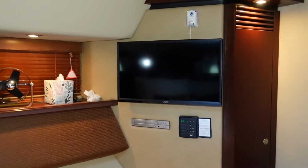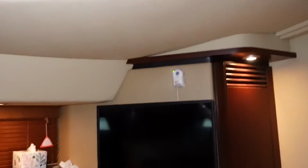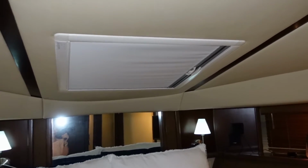When you're sitting on the bed, we can sit here and watch TV, or we can look up at the stars, because we have this hatch that's just directly above our bed. This also closes, because I am not a morning person, and I do not want the sun greeting me first thing in the morning. I do close that so that the room stays nice and quiet and cozy while I'm sleeping.